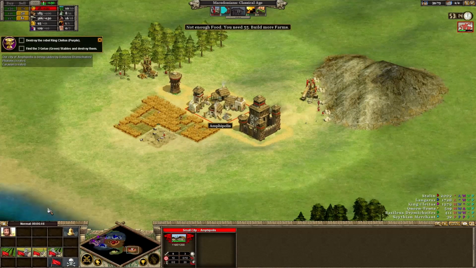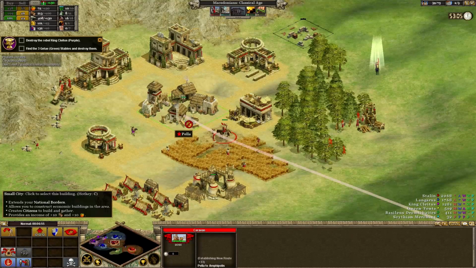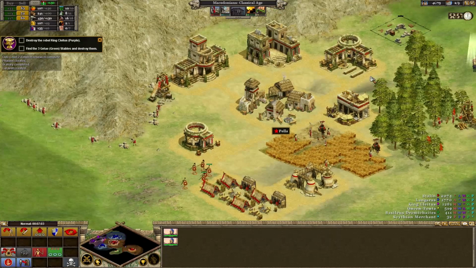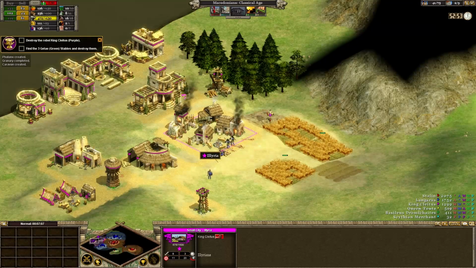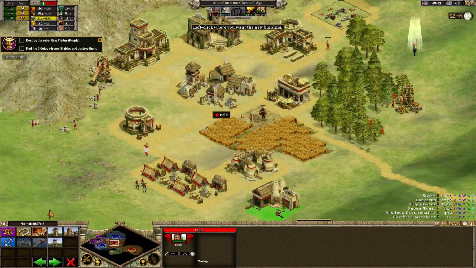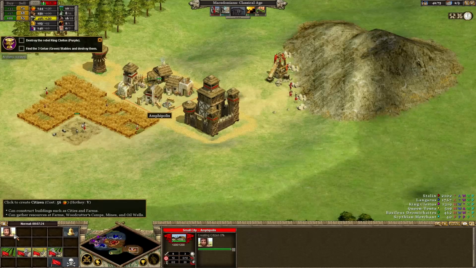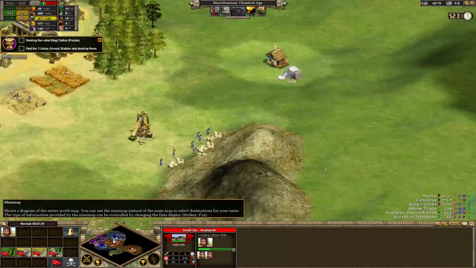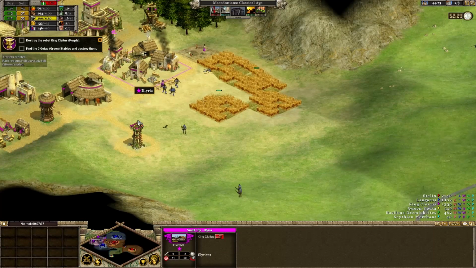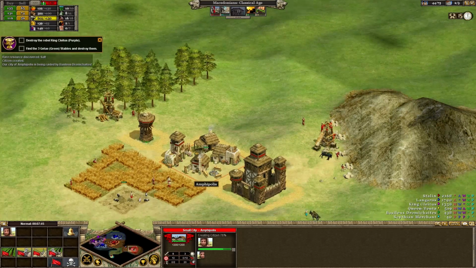Beauty. Okay. Actually, no. I will. Have him build the stable first. I need another mountain to get some more resources. Perfect. Fortress is doing its job.